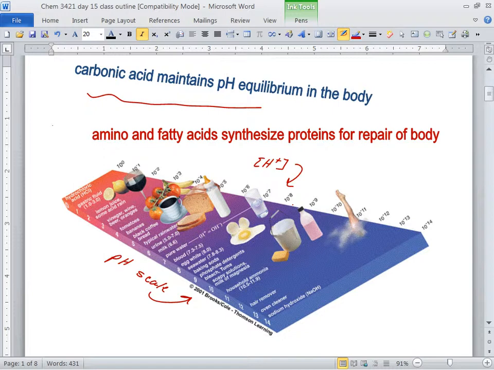We have our pH scale. You should notice this if you haven't already. We're used to saying pH 7 is neutral. Well, that's really a hydrogen ion concentration of 10 to the negative 7. If you have a pH of 2, that's a 10 to the negative 2 hydrogen ion concentration. So that's our log scale.